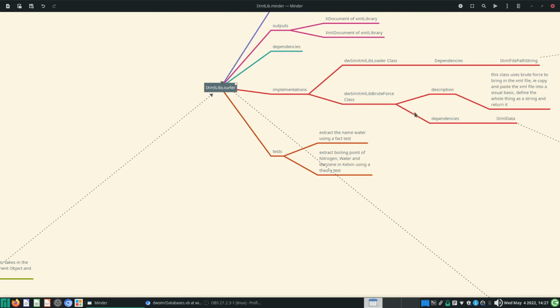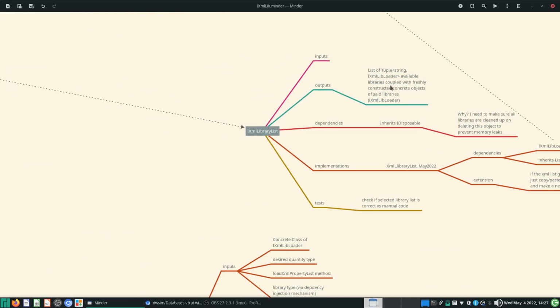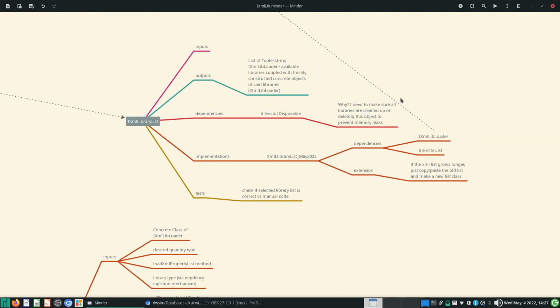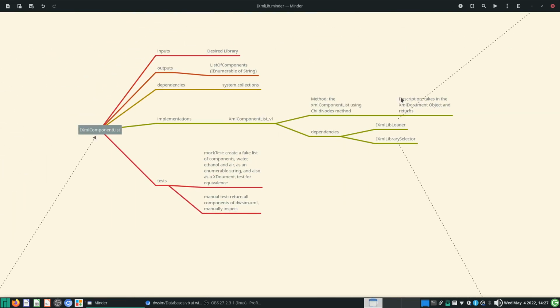Okay, load all the libraries, and then package them into tuples with the string, and then it will construct fresh library objects. Okay, so that is the current version of the mind map. Again, we'll change it as we go along.